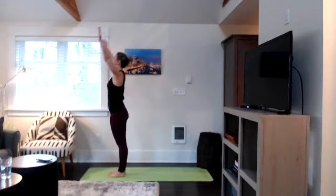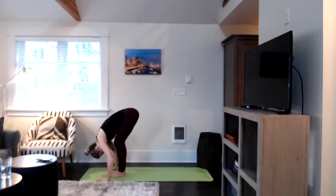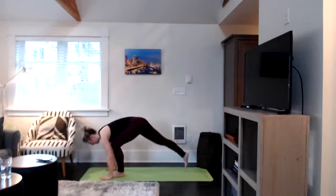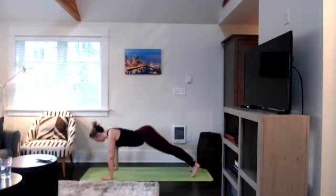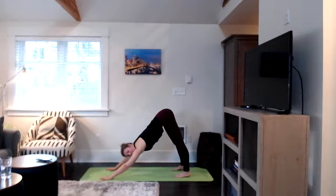Sun salute, inhale, lift your arms up overhead, look up. Exhale, bend your knees, fold. This is the second to last. Sun salute, inhale, lengthen. Exhale, hands to floor, step or walk back. Keep exhaling, lower down. Inhale, come up into your up dog. Exhale into your child's pose or down dog. Spread your fingers wide, roll your shoulders down, drop your head, look towards your shins.